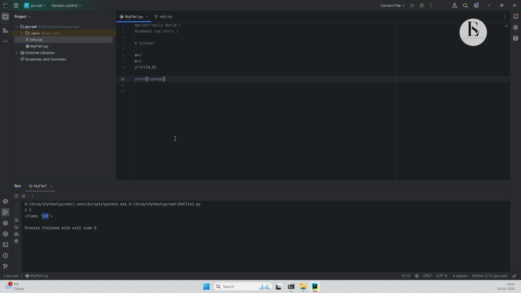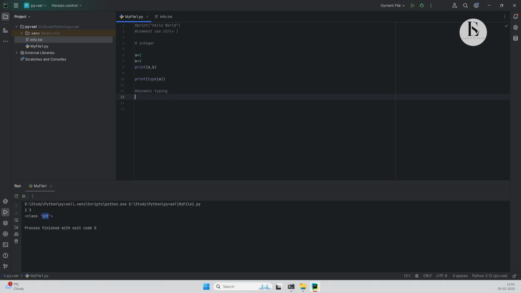Now moving on, there is something called dynamic typing. What it means is you can assign a particular variable with any type of value you want.